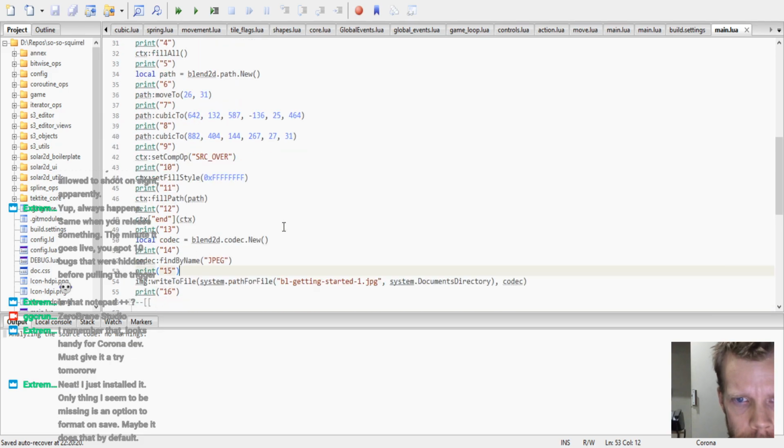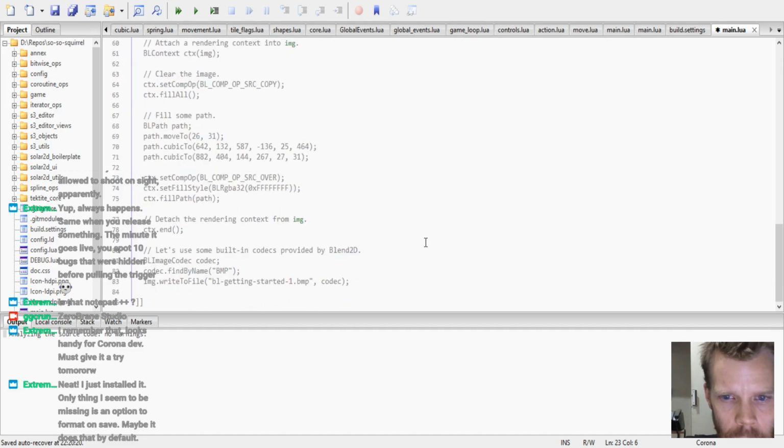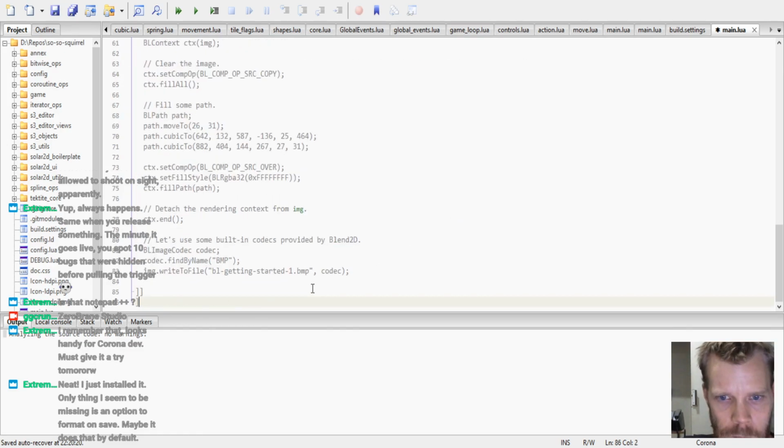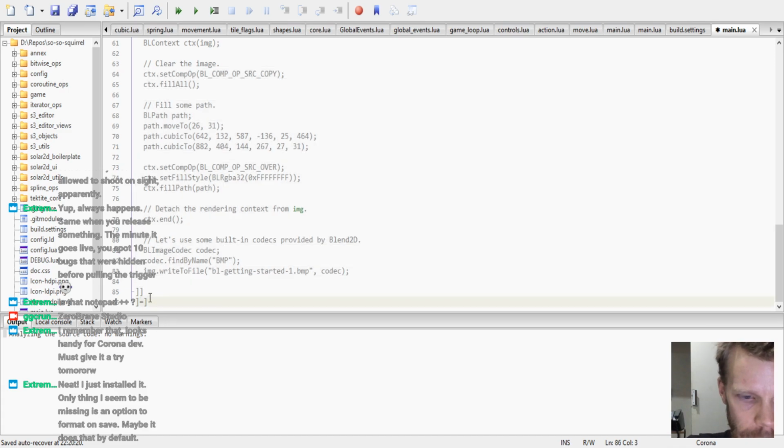So I don't even need blend2D for this step. And I did that because I also have these inside, and I didn't know where else I might have them. So that had double braces inside double braces, so that's all that was about.